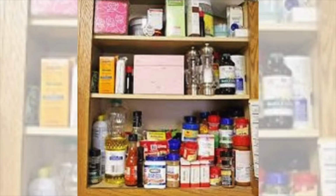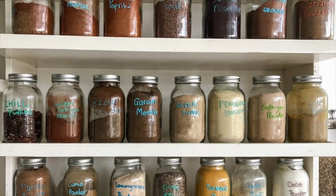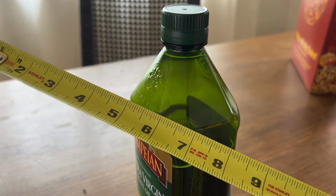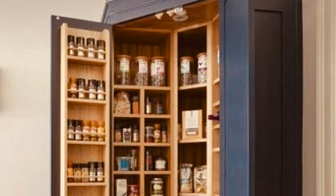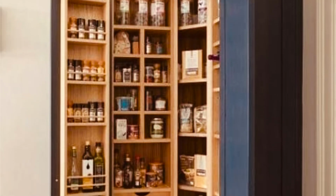Simple as that. If you would like to have a more functional kitchen, a more stress-free kitchen, a kitchen where you can see everything, a kitchen where you know what you have, you know what you need to buy, and everything's organized by the depths that they exist in, it's in the pantry. Kitchen cabinetry pantries, ones you get from the manufacturer, they're great. They have all the gadgets and whistles and pullouts and all of that stuff. That costs big money. It also costs in space.